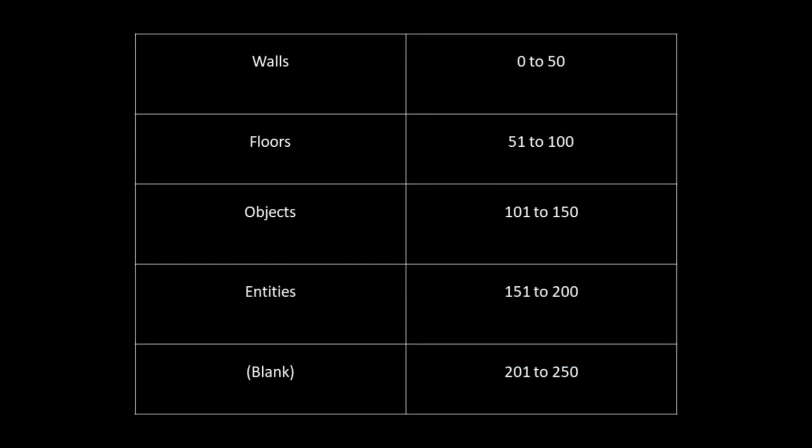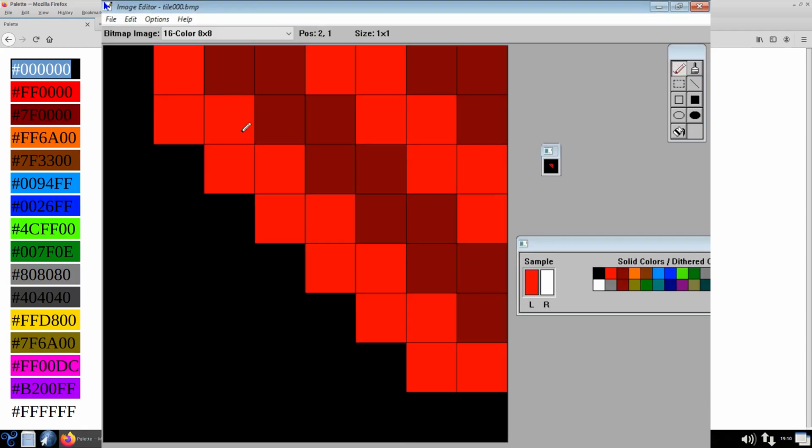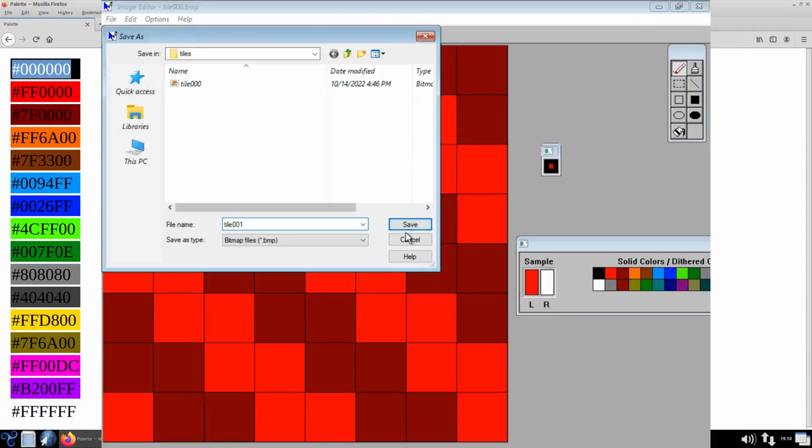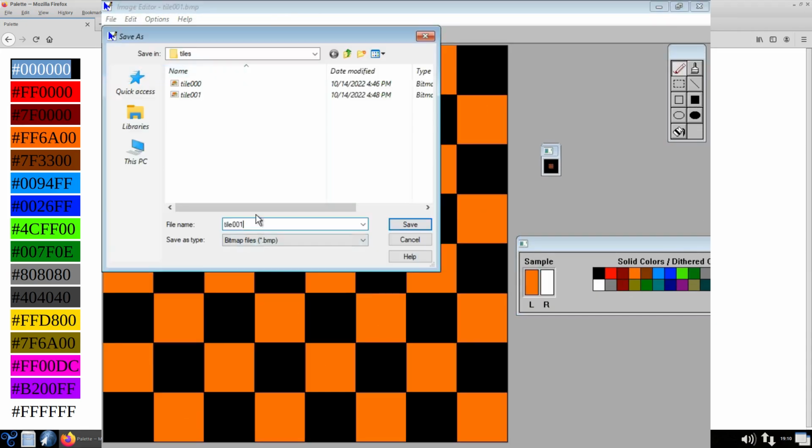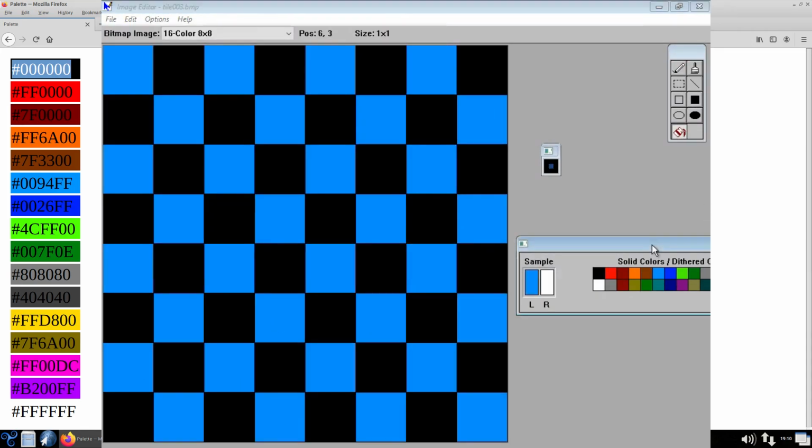So, for the dungeon and room, I broke the tile set up into distinct blocks, with each block being stored on its own plane. Walls are 0 to 50, floors 51 to 100, objects 101 to 150, entities 151 to 200. For example, a floor or a wall tile can either have an object or an entity on top of it. Since bitmaps are composed of binary data, the next problem to solve is compression. How are we going to take these binary files and convert them into low-level text for our program to parse?